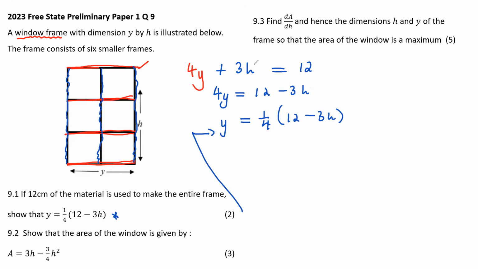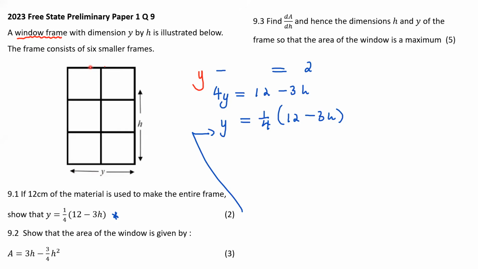Let me go back to the question so I can help you understand this. This is a window frame. A window frame, all right? So these dark parts, these lengths that you're looking at right there, let me spotlight them. This one is Y. And you see this is Y at the bottom.